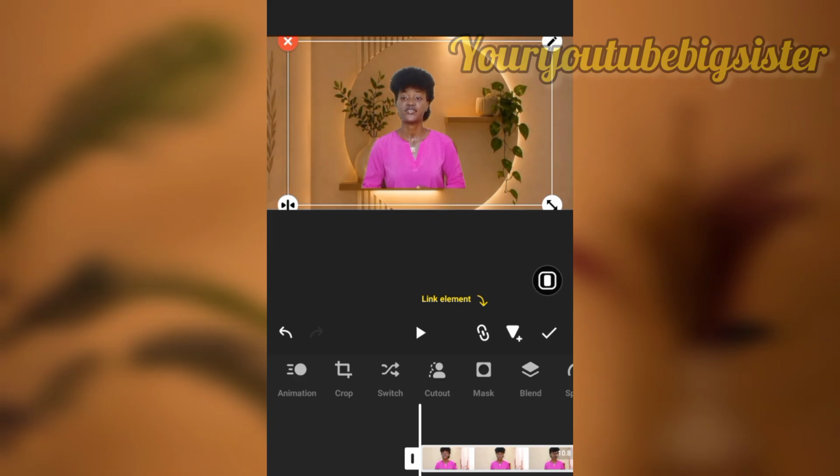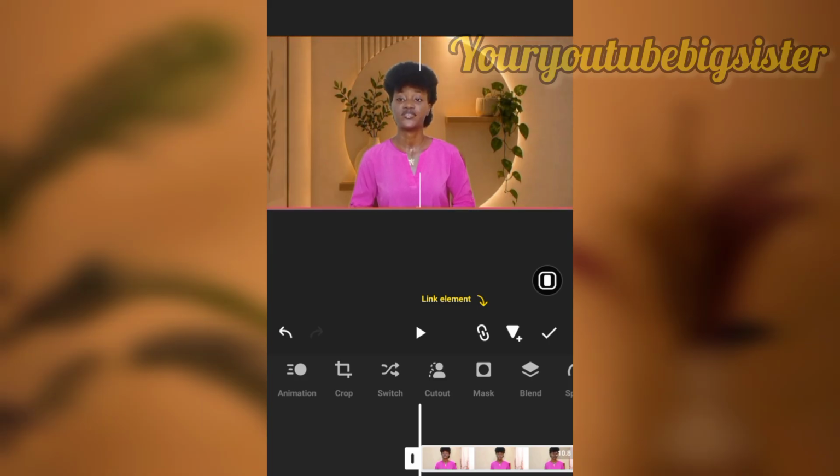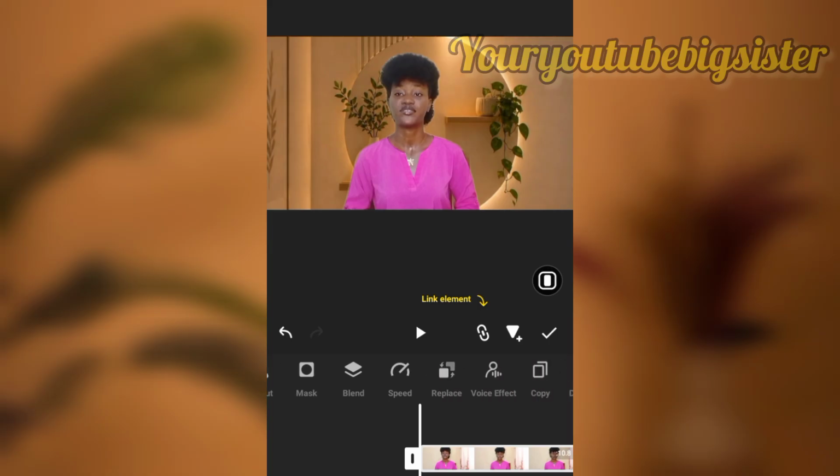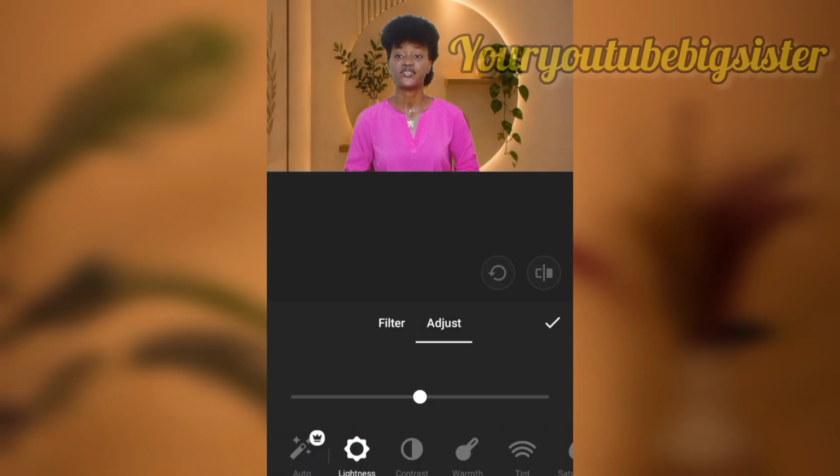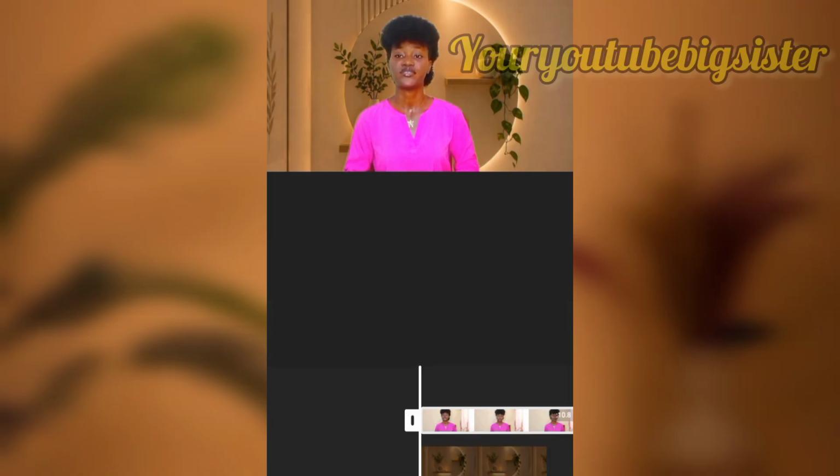Alright guys, now that we are done cutting it out, what we are going to do is zoom it to fit in. You understand? Make sure it fits. Then I am going to go ahead and add effects to it. I want it to have some color and some effects. So what I will do is click on filter. When I click on filter, I'll see adjust. Then I'll go to saturation, then increase. Can you see what is happening? Before it was like this, but right now I'll leave it at 30.